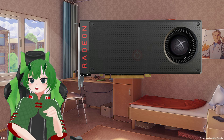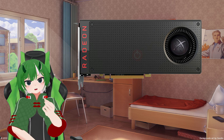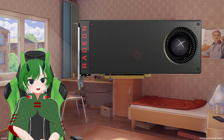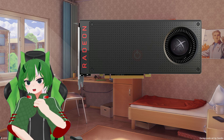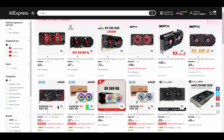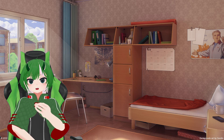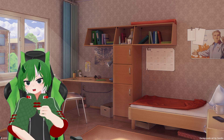The RX 480 eventually competed with the GTX 1060, which I've made videos on before. It was the first consumer GPU on AMD's Polaris architecture, which is still relevant today — especially with RX 580s going for $60 to $80 on AliExpress or Newegg, very competitive with new low-end options from both AMD and Nvidia. Just watch out for power consumption. AMD really dropped something big here.